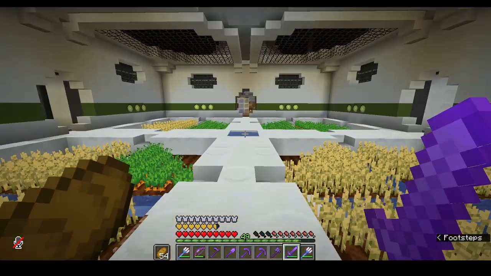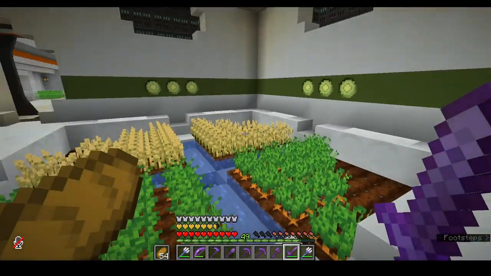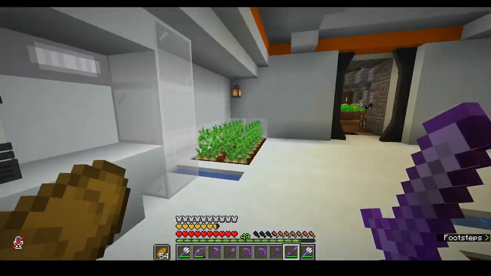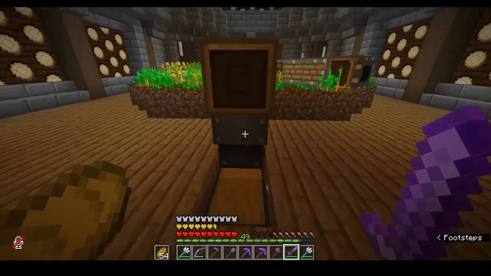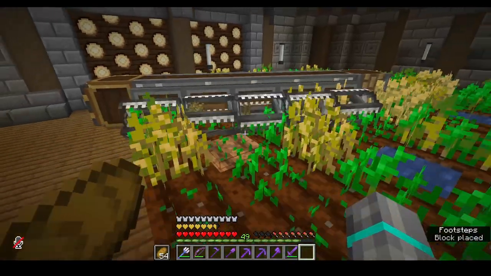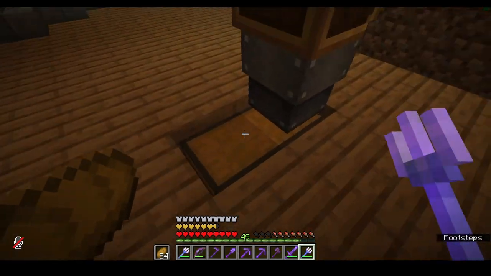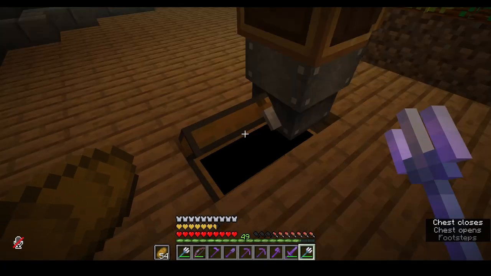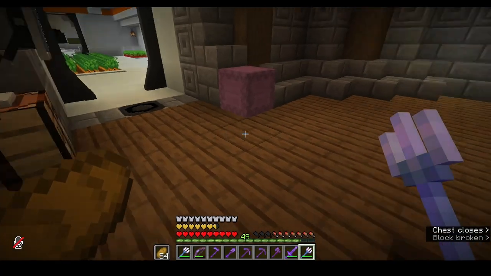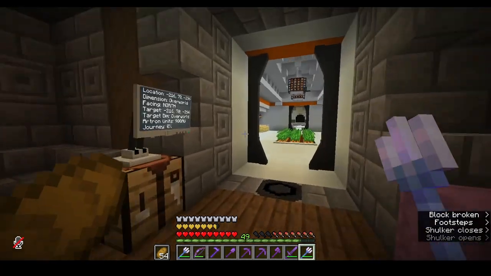And here is my farm room. Lots of wheat and other herbs. This is where I get my food source. And yeah, it's pretty much got an unlimited amount of wheat. Lots of wheat. Man, I love the Create mod.